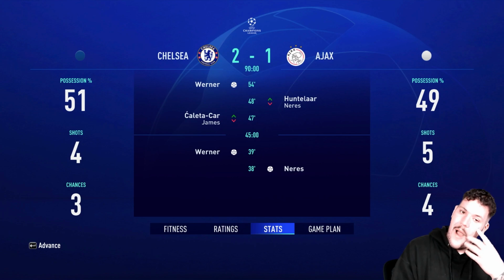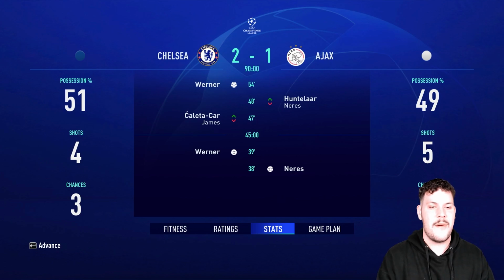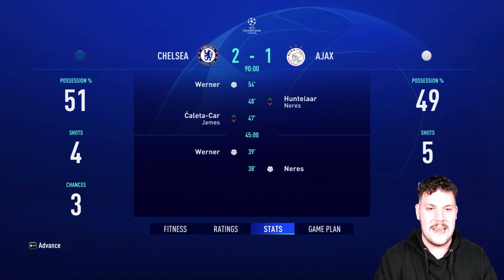We are going home. We lose 2-1. We score in the 38th minute with Neres. But then Timo Werner gets a brace. How weak was our defense? We score in the 38th, concede in the 39th, and we're eliminated in the round of 16 here for season one.